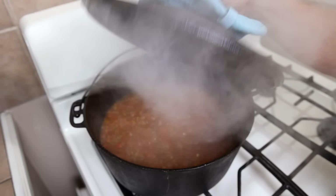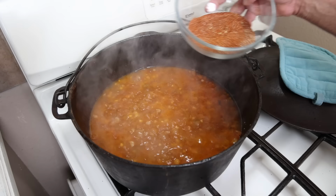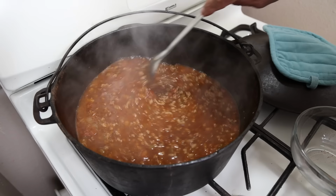You can see how it's simmering really nice there. So we're gonna dump all these powders in here and let those start cooking into the dish, into the meat. Give it a little stir. That's gonna be great. Put the lid back on and let it continue to cook.